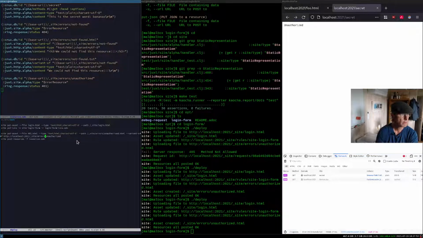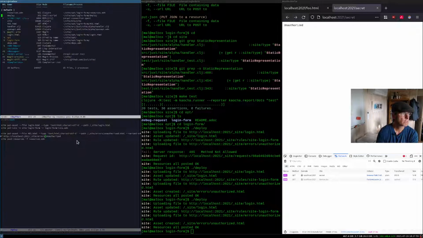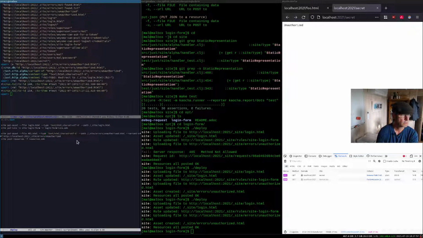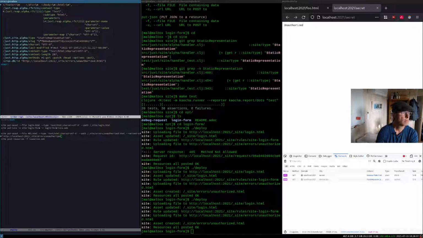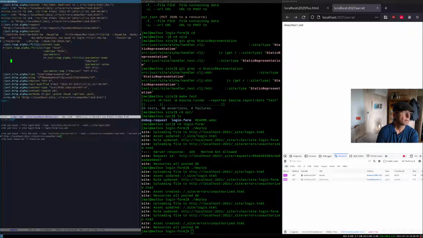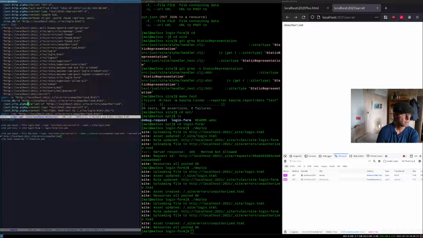Let's see if our resources have gone up correctly. So let's have a look at this one. Does it have a variant of? No. Oh, it does.